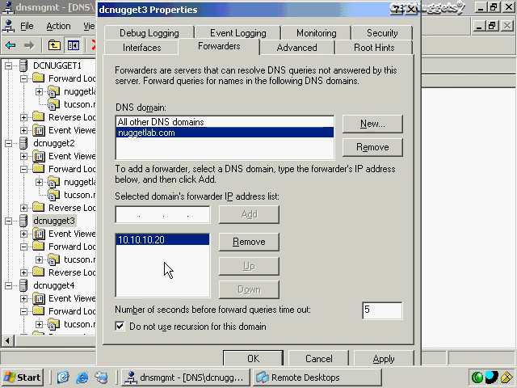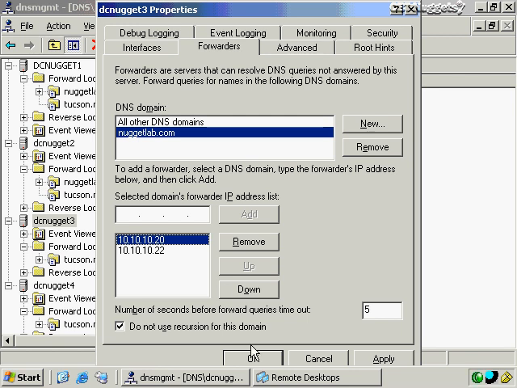And then what would happen is, first it'll try the top one in the list. After 5 seconds of timing out, it goes to this next one. And that will help to give us a little bit of fault tolerance and redundancy here as well. Which, of course, is another good reason to have another peer domain controller that's Active Directory integrated as well.